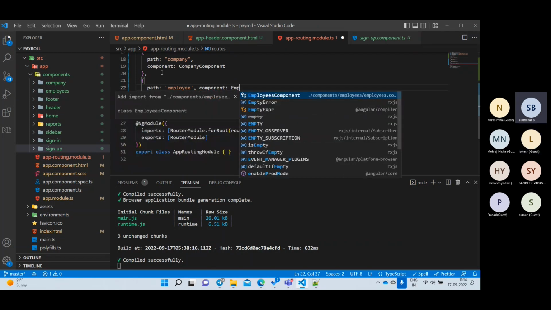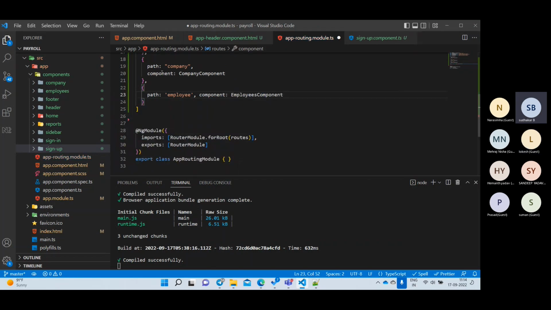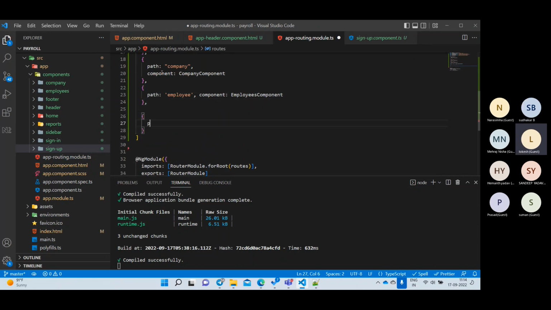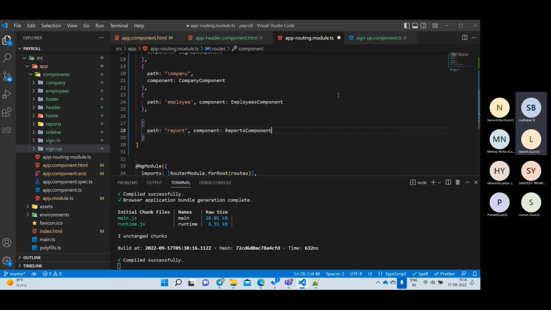What is the component? Employees component. That is fine. Next, what is another path I have? Path is equal to report, right? Report is there. What is the component name? Component colon, what is my report component? Reports component.